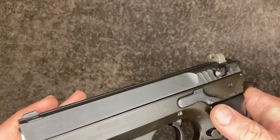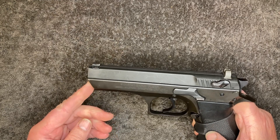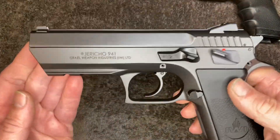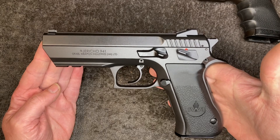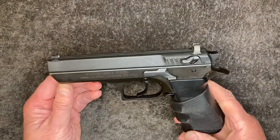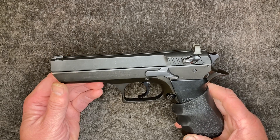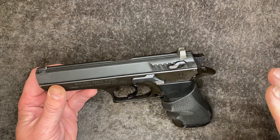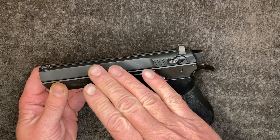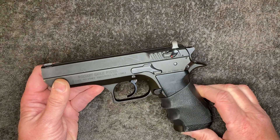So these were brought in. The Baby Eagle, the Uzi Eagle, was originally called the Jericho 941. And this is the last iteration of the Jericho 941. It was designed by IMI, and it was called the 941 because with it came the 41 Action Express. The idea was that you could use a 9mm barrel with it, and you could just swap the barrel out and put a 41 barrel in there and use 41 Action Express.